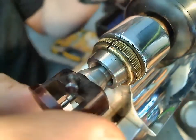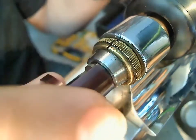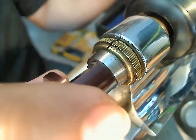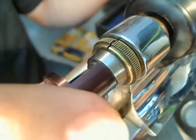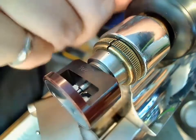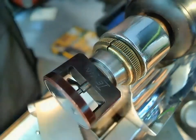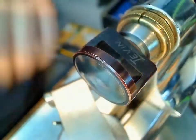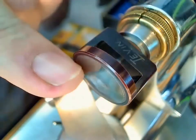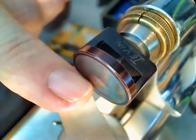Now if it does rotate inside, it shouldn't be that much of a concern. So now I'm going to rotate this until I find its seating inside. There it is. And then I tighten that up a bit and then rotate it again. And you can see it there, and I'm not sure if I can get the right camera angle. There's a pivot. The pivot's sticking out right here, right where my fingernail is.